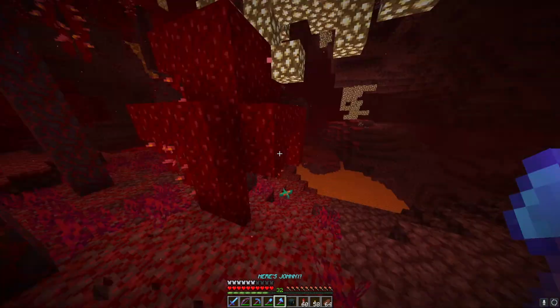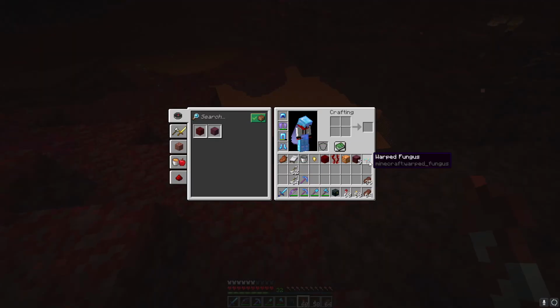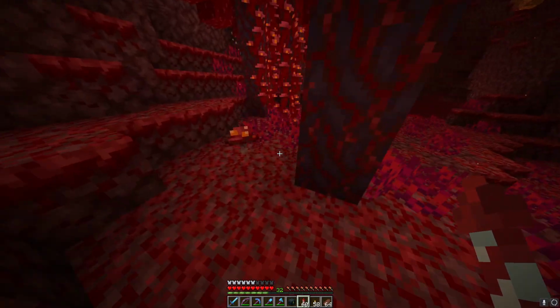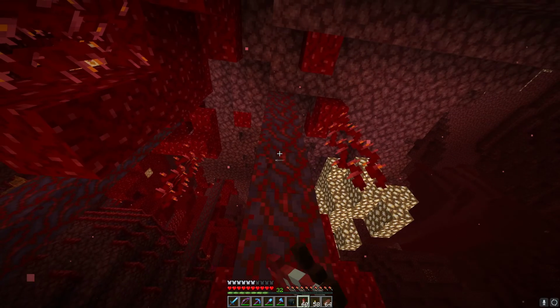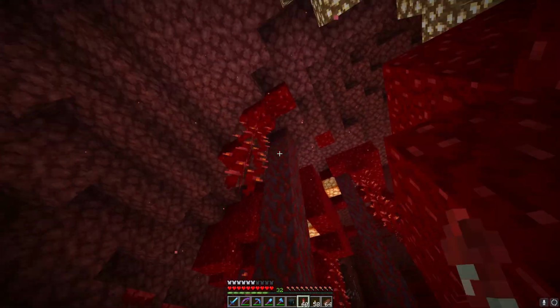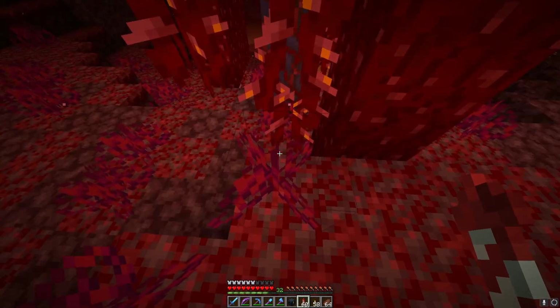But as of right now, we're going to explore. I know we need some of this fungus. This is a warped one, so we can bone meal this one and get a blue tree, and this is a crimson fungus, and we can bone meal that one and get this red tree. From what I've been watching, these trees can grow up to maybe 26 blocks, really high.